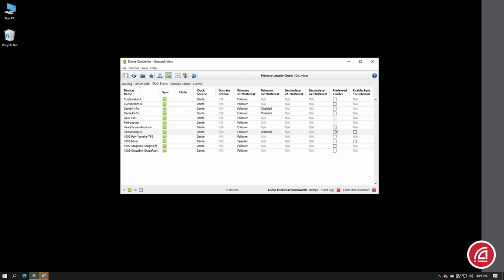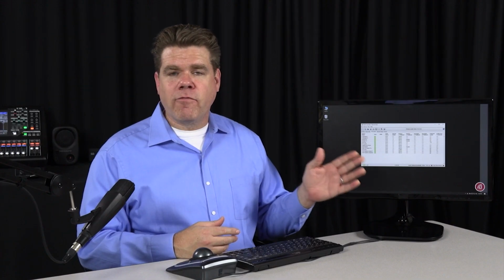Now let's change this around. Let's suppose I want to have a Dante AV video device take over the clock leader role. No problem. I check the preferred leader box for that device, and it takes over. Okay, so what happens if I have multiple devices chosen as preferred leader? Well, one of those will be selected as a clock leader. When I remove the video device as a preferred leader, one of the 4 remaining devices at the bottom will take over. Out of those 4, the best clock algorithm will choose for us. All right, so that's a basic demo of preferred leader.